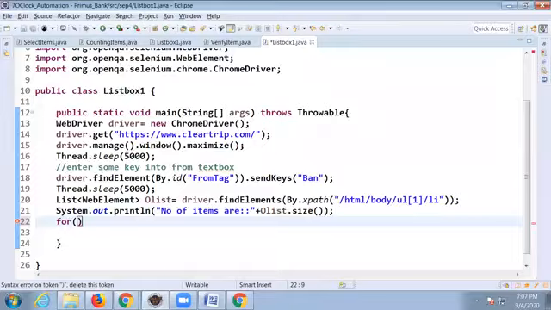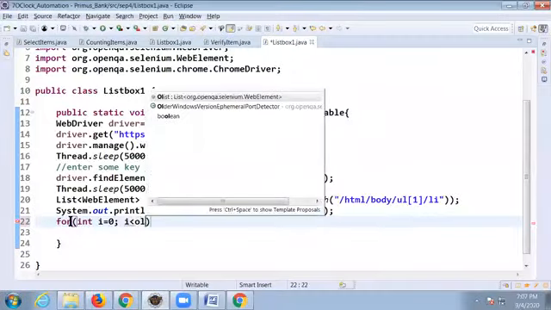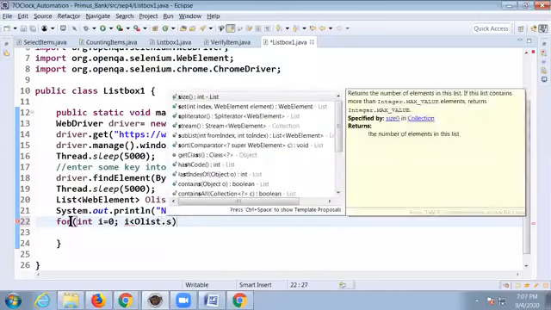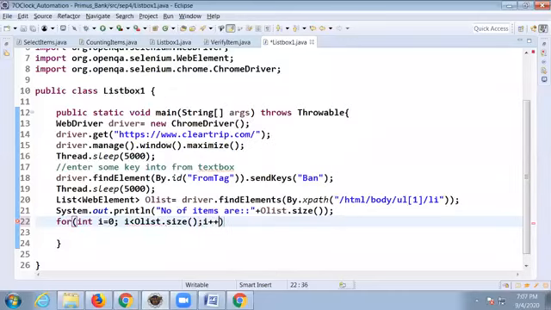You tell me, guys. For loop. Take for loop. For integer i is equal to 0. Start from 0, because there is no default value there, right? i less than O list dot size, i plus plus.